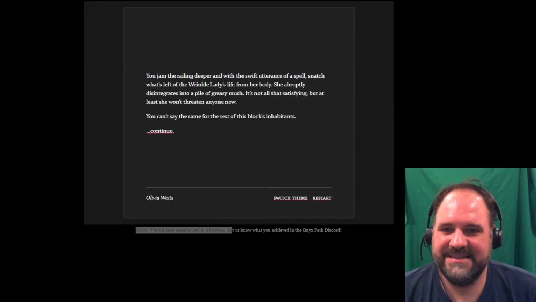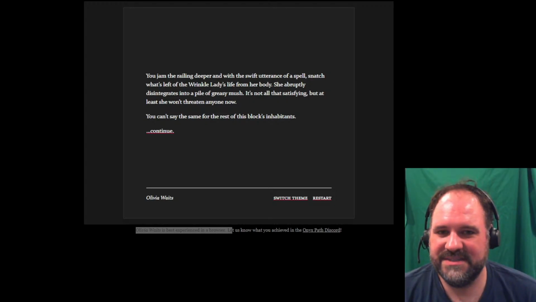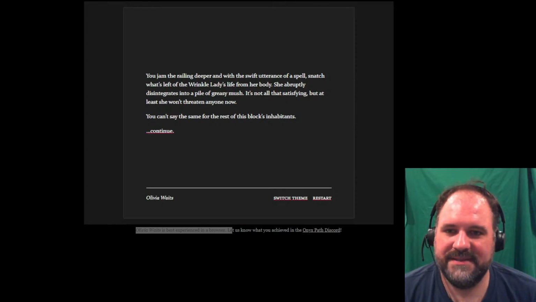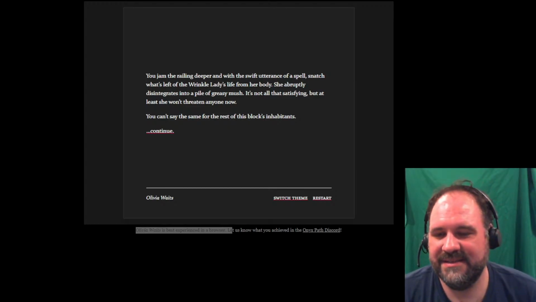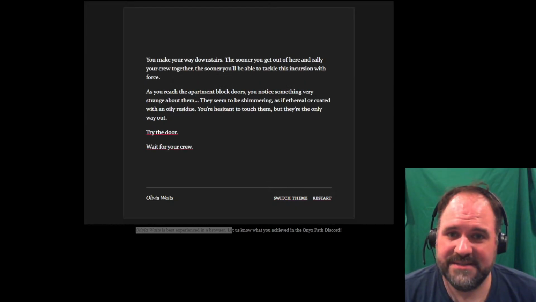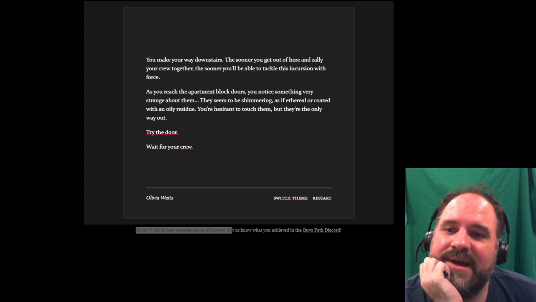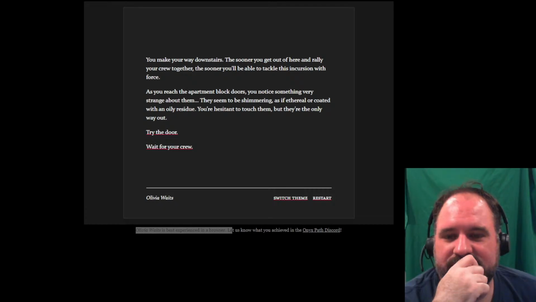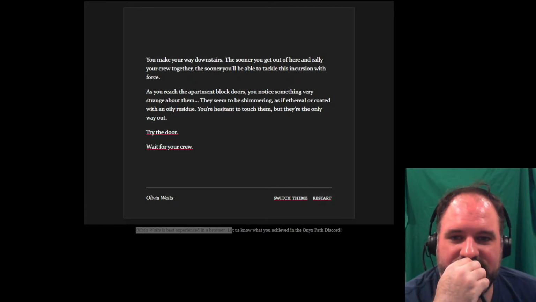You jam the railing deeper and with a swift utterance of a spell, snatch what's left of the wrinkled lady's life from her body. She abruptly disintegrates into a pile of greasy mush. It's not all that satisfying, but at least she won't threaten anyone now. You can't say the same for the rest of this block's inhabitants. You make your way downstairs. The sooner you get out of here and rally your crew together, the sooner you'll be able to tackle this incursion with force. As you reach the apartment block doors, you notice something very strange about them.